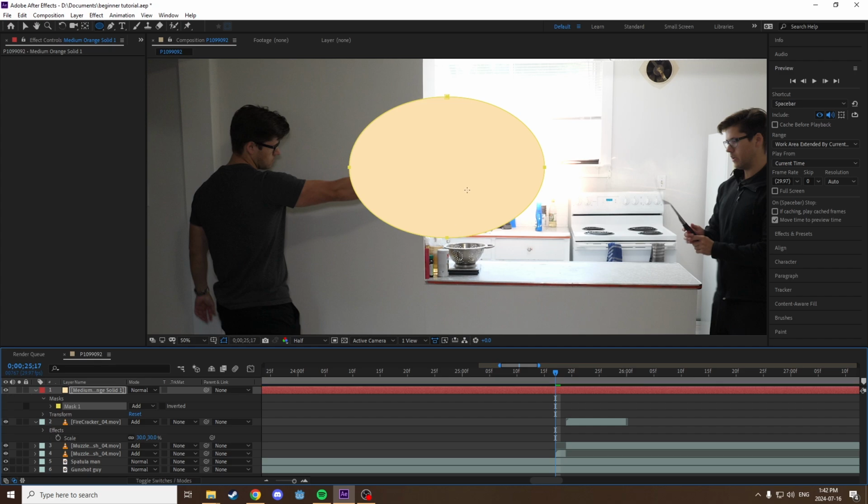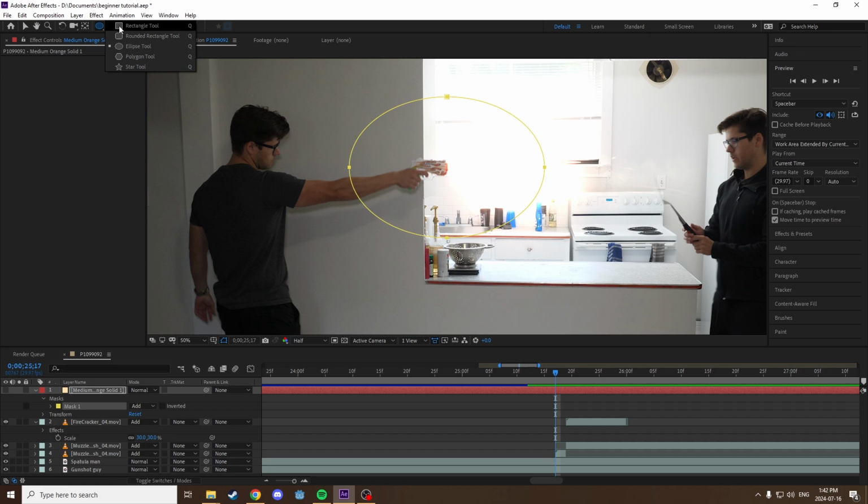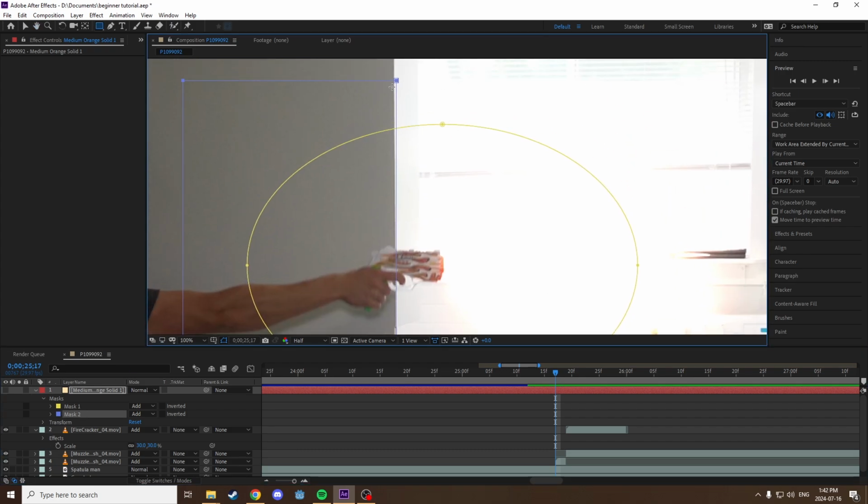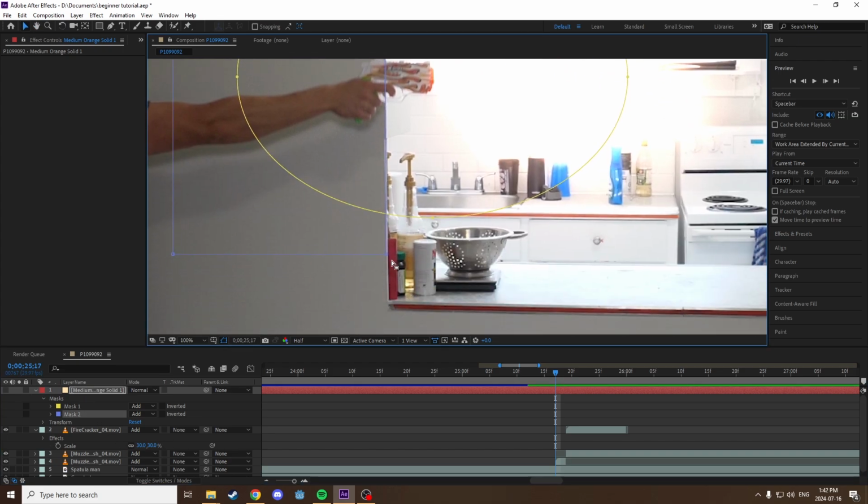Now if we turn it back on, we have this. Not exactly what we're looking for, but we know that the circle is going to reflect on this wall, but not the wall behind it. So let's see if we can add another mask. This time it's going to be a rectangle, and we're going to line up this edge of this rectangle with the wall. So let me grab my tool here, make sure I'm selecting the footage, and just line this up with the corner of this wall.